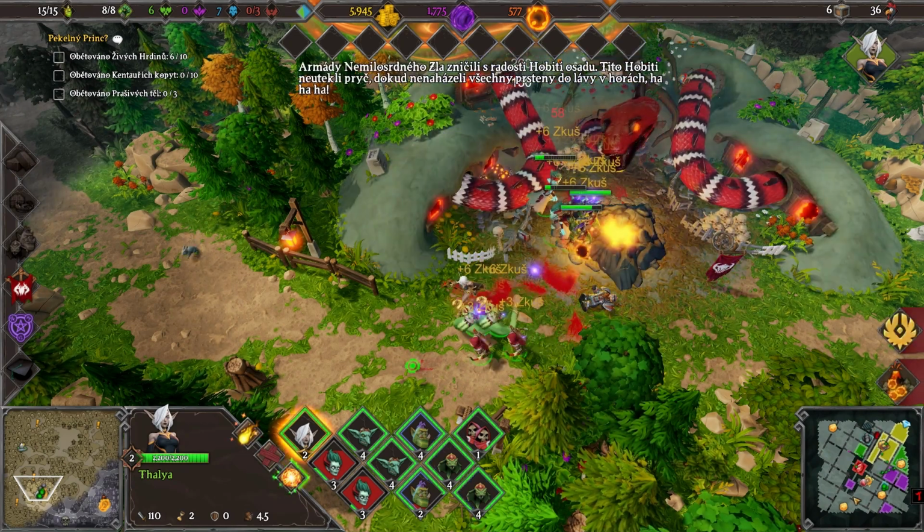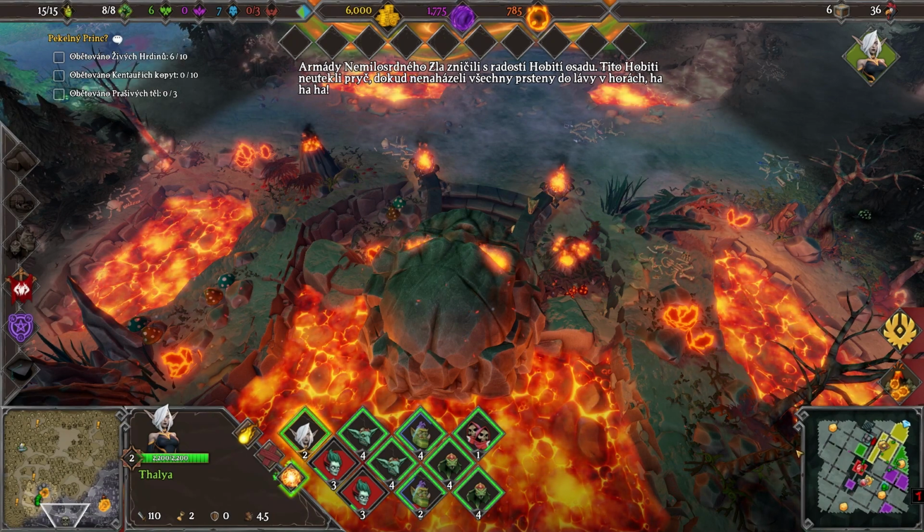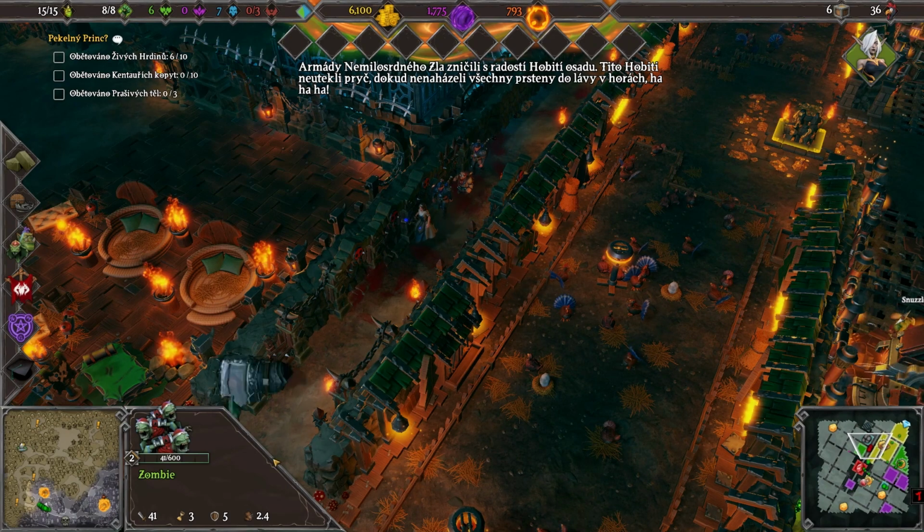The merciless evil's armies destroyed the Hobbit camp with joyful efficiency. These hobbits wouldn't be running off throwing any rings into any lava in any mountains anymore.